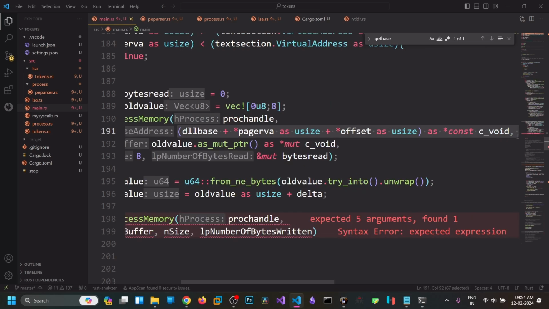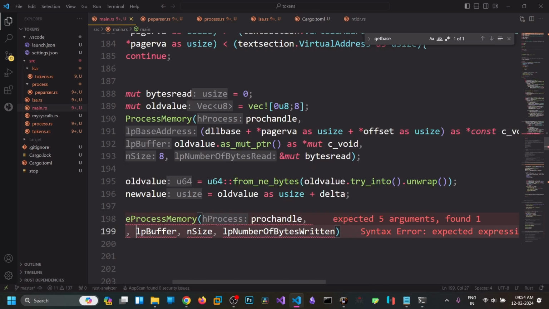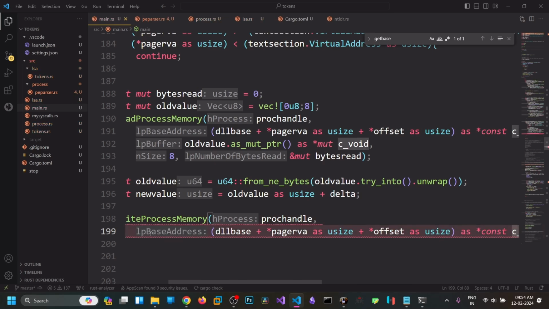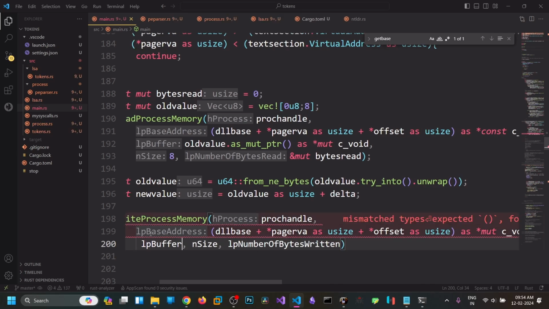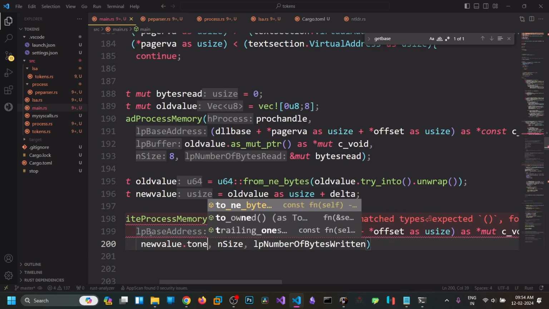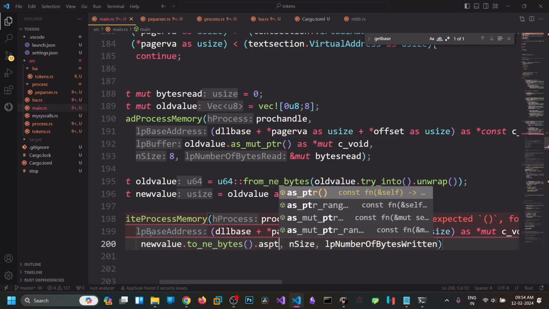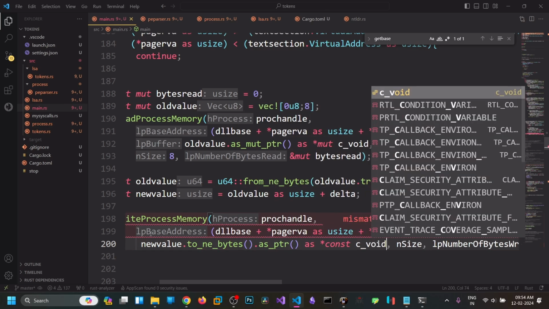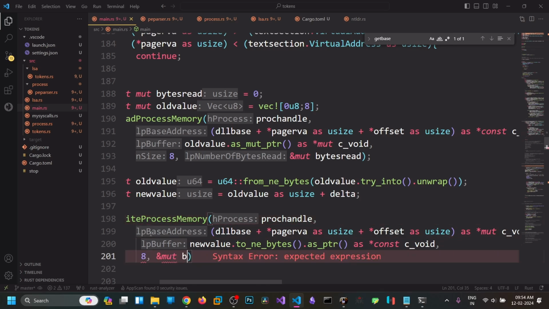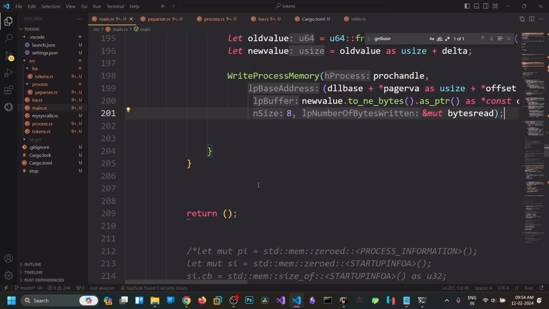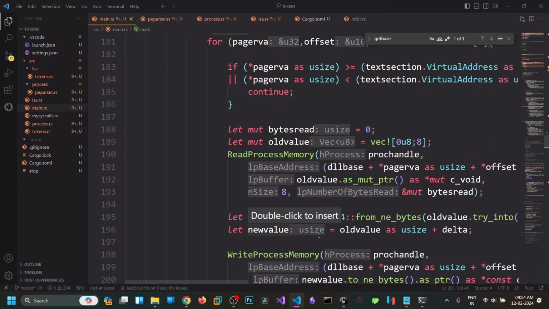Copy the new value.to_ne_bytes, so we are converting that u64 8-byte value into a buffer. I think we are good to go. We have successfully relocated the hard-coded entries.